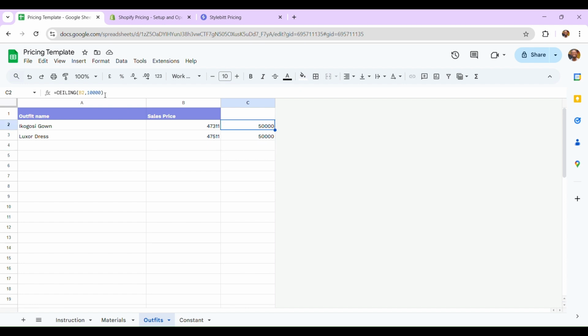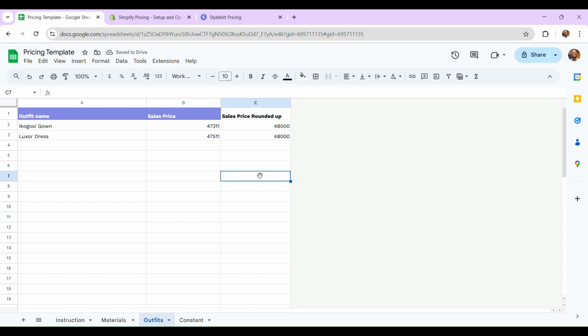But let's leave it at the nearest 1,000, so we are not adding too much money. So essentially, this is how you arrive at your sales price.